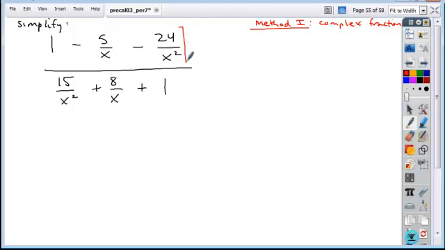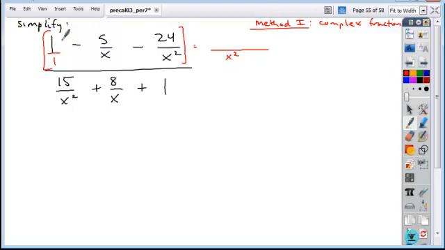If that's your strategy, what you're going to do is look just at the fractions in the numerator of the complex fraction. And again, notice I turn everything into a fraction form, the rational form, so you can identify what you're working with. We're just going to rewrite this as a single fraction. So looking for the LCD, we know we need a denominator of 1, so I don't need to write anything, an x, and an x squared. Well, we already have one of them, so we need one more to give a total of 2. So our LCD for these three fractions in the numerator is x squared.